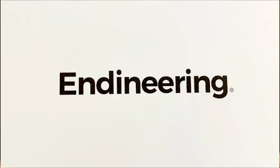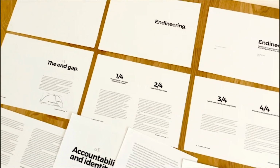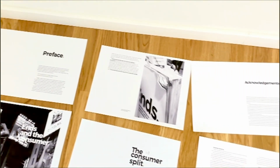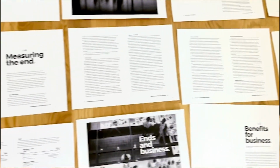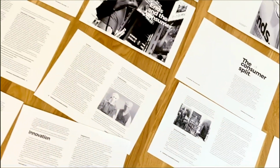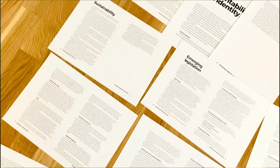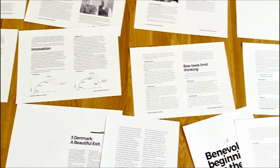And once you've done loads of the layout, you get to a point where there's an element of, let's print all this out and see what it looks like, because you do see things differently on paper. It gives you a sense of how much content you've done when you've printed it all out, which is quite overwhelming. Seeing how it all works together is pretty impressive, and you see things that you might not see on the computer in a more closed system. I think it's a good exercise to do when you're building a book like this.